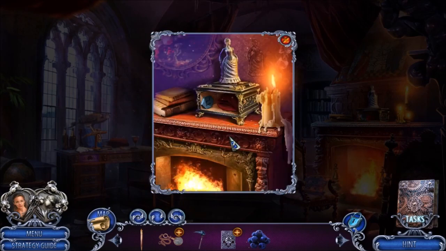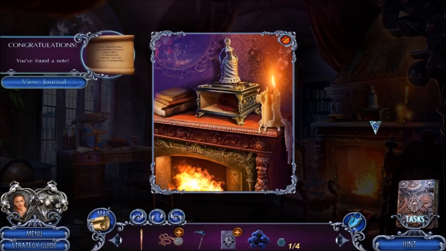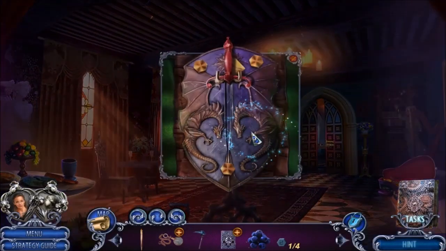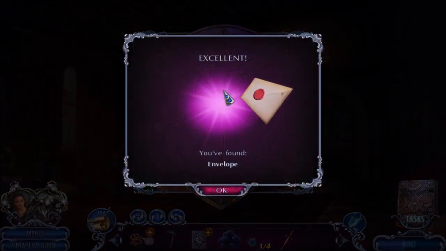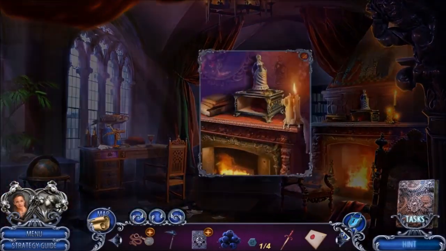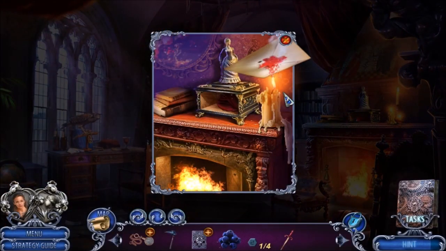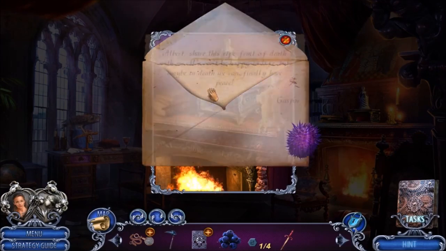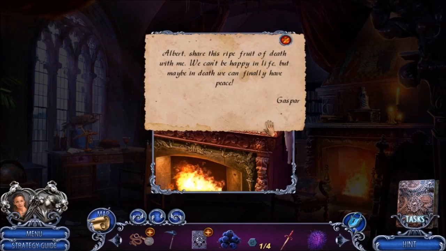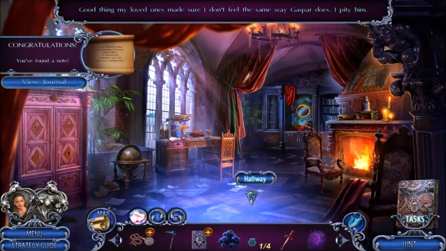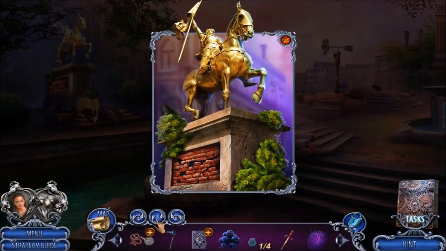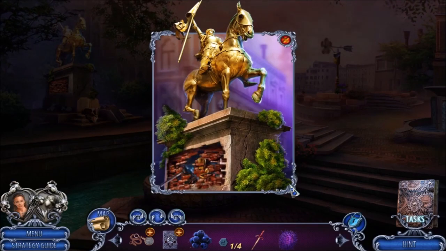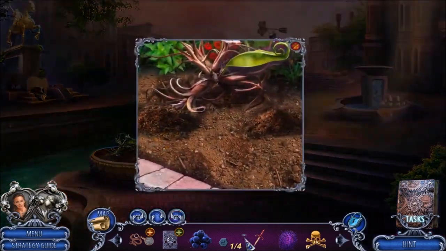Figuring goes here. It's interesting that this is a note that he's talking about. It's like, oh, I wish I was dead without my beloved. And then Juliet's comment is, well, no sane person would feel that way. But that's kind of the story of Romeo and Juliet. They both commit suicide because they both believe the other one is dead. So it's weird that Juliet's criticizing that particular idea when it's central to the actual Romeo and Juliet play.